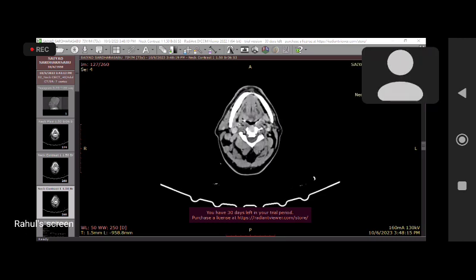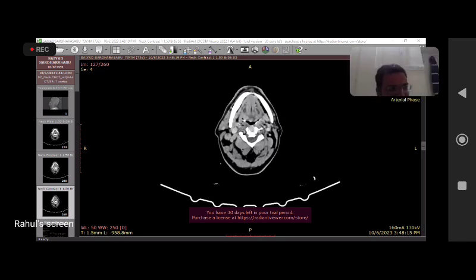Rahul, when do you want to use your inferior approach? Because you're saying that you don't want to use it. What is the advantage and disadvantage of using the inferior approach? Sir, basically the inferior approach is used when disease is locally at the superior pole or middle lobe, with no retrosternal extension, and preservation of the superior laryngeal nerve and superior parathyroid are more of a concern. With this approach, inferiorly at the thoracic inlet, I will identify the recurrent laryngeal nerve. Depending on the disease, superior or inferior, this is just identification of the RLN. If there is a huge retrosternal goiter, the nerve will be anchored to the undersurface of the thyroid, going inside below the sternum. In that case, the inferior approach is not possible.